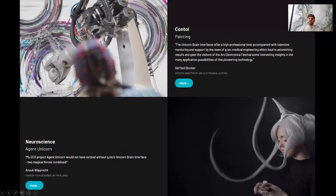We've used the brain-computer interface to control robots, for instance. You can see that example here, where we control the digger and the Zero robot, but we control many different robotic devices so far. And then at the bottom right, you can see the Unicorn project from Anouk Wiebrecht. That was actually the start of the whole Unicorn project, because it was the first project that was more outside of the medical range, and we saw that we need a more user-friendly and cheaper amplifier to provide a device for other use cases in the non-medical field.